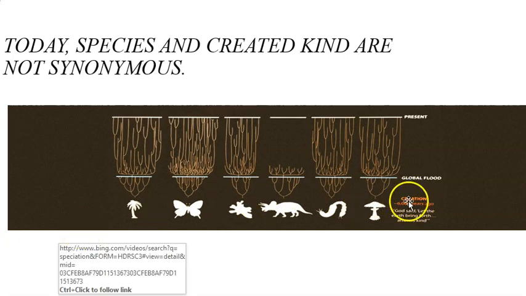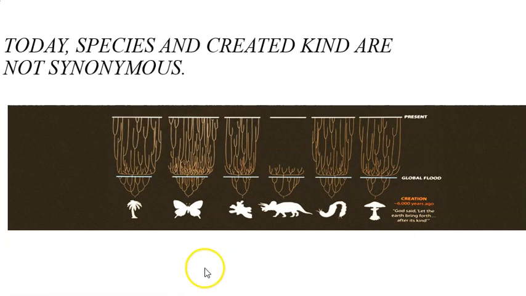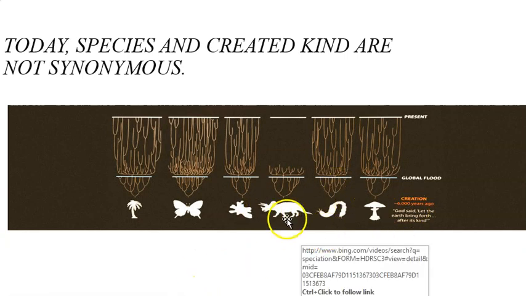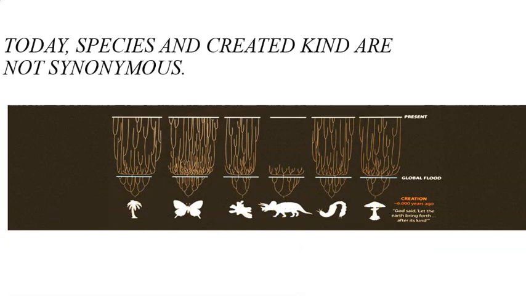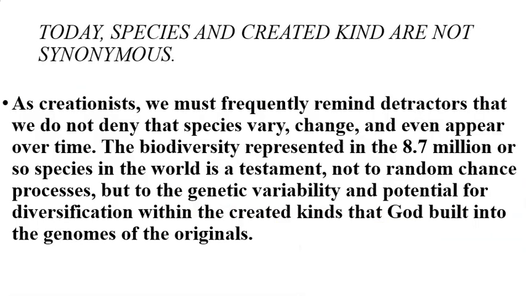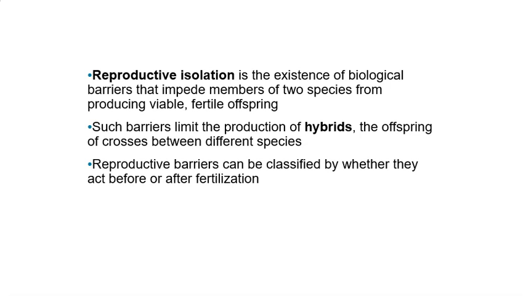Again, this says 6,000 years ago, so this is a young Earth reading. The Bible does allow for old Earth readings based upon my research and what I've said. But you can see kinds, right? The Bible doesn't say species, it says kinds. And so you have to have some sort of isolation.